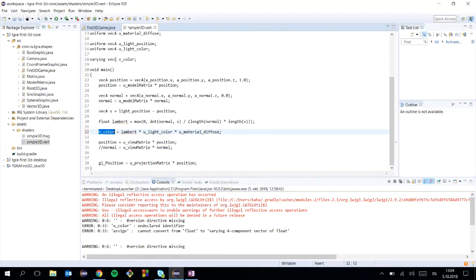V color here is this varying variable V color. Again, this is just a vec4 color. Let's leave it at that for now. Do we need to do anything more? So we've set this V color. And what varying means, this is an input-output variable. So this is an output variable from the vertex shader and an input variable in the fragment shader. So this is enough, just set this value. We don't need to return anything in the shader.